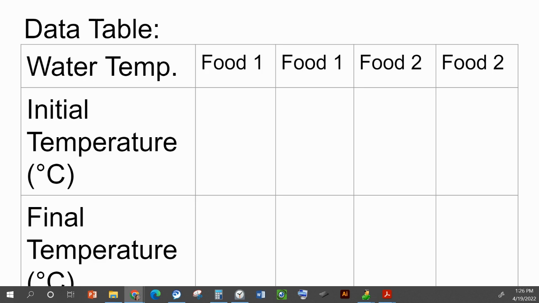I need to see the initial and final temperature for 4 different foods that you measure. Does that make sense? So I might pick 2 Cheetos and maybe 2 almonds or something like that. We found yesterday Cheetos burned really well. The puffed Cheetos burned really well. The Cheez-Its did not burn very well. So keep that in mind when you're cooking your food. If you have another way of recording your data, that's fine. This is just an example table.